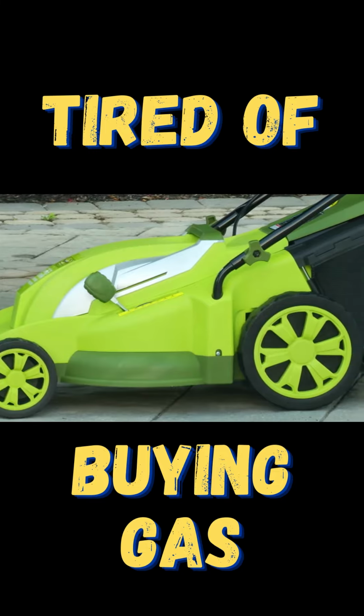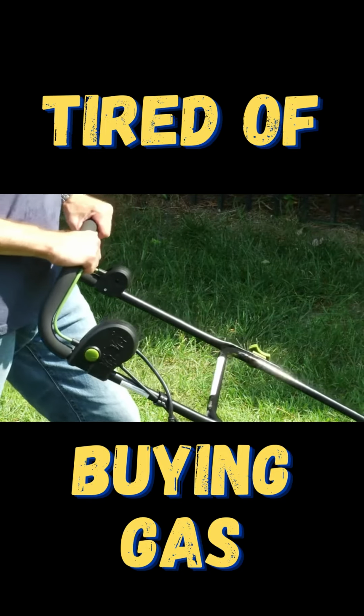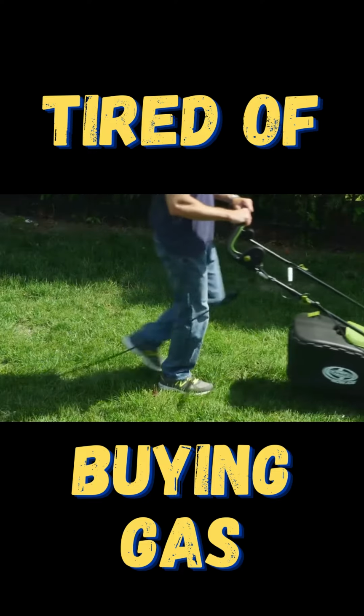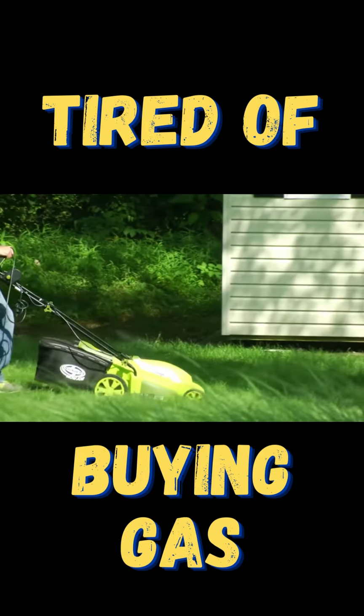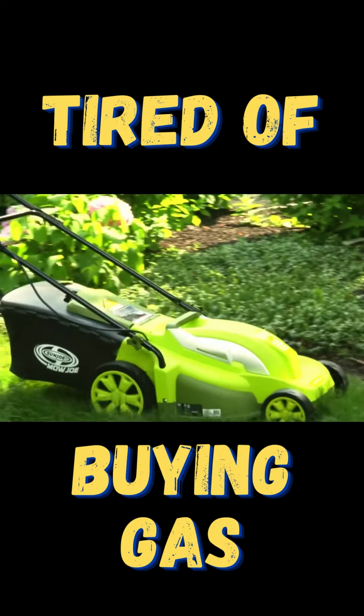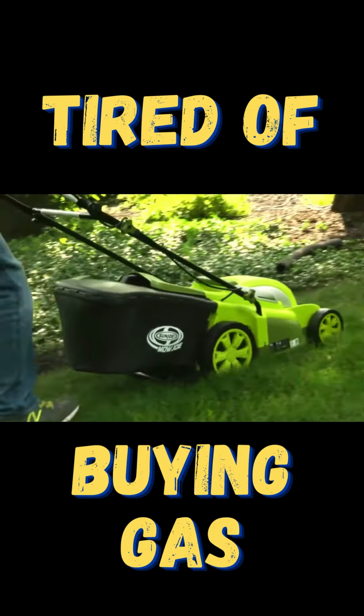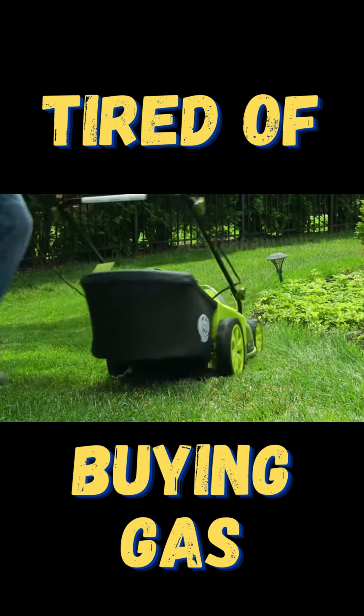Starting the Mojo is easy. Simply press and hold the safety button while pulling back on the bar lever and the motor starts instantly. Equipped with a durable steel blade, Mojo cruises through your lawn, leaving behind 17-inch trails of groomed green. And its rugged all-terrain wheels make it easy to maneuver in and out of tight spaces.